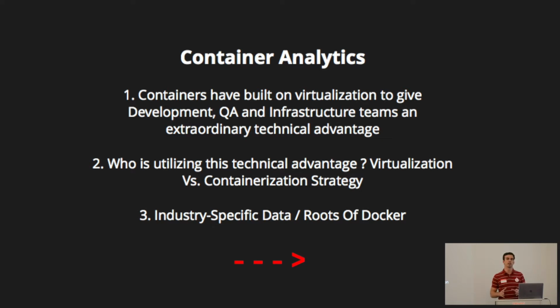You really don't want to cling to virtualization without looking at how containerization can help your company. There are absolutely efficient ways to utilize virtualization as opposed to containerization, but it's definitely something to look towards because virtualization was new at some point as well. Industry-specific data and the roots of Docker.